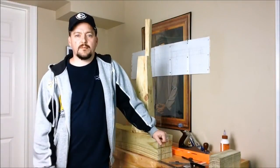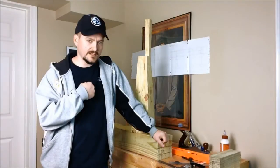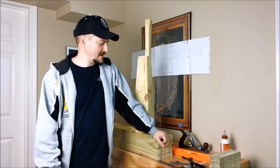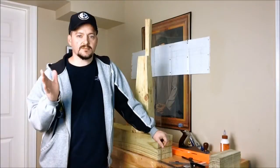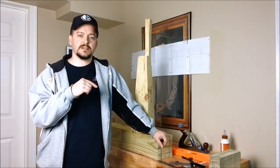Everybody, and welcome back to the Board Game Back Cave segment on how to build the ultimate gaming table. And that's how I build the ultimate gaming table, not necessarily how you should build the ultimate gaming table. Because far be it from me to tell anybody how to do that, because I already have my first mistake, which we're going to talk about in the last video in the series.